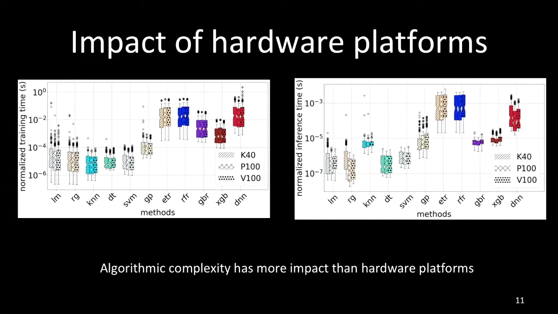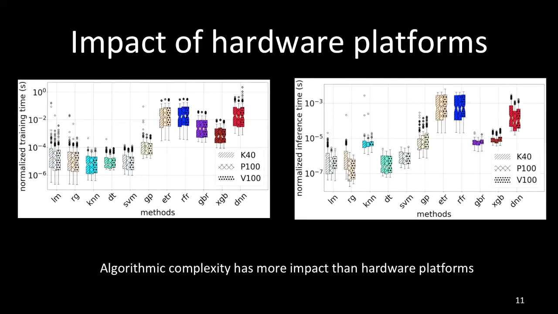So the second thing is we did this and compared. The training was done on different GPUs. These are more or less modern GPUs: K40, this is on our Cooley single node, and then we compared the performance of the training on P100 and V100 NVIDIA machines. What you see is a normalized training time and normalized inference time. Normalized here is basically we compute the total training time and divide that by the number of training points. And the inference is the same: compute the total inference time and we divide that by the number of inference points.